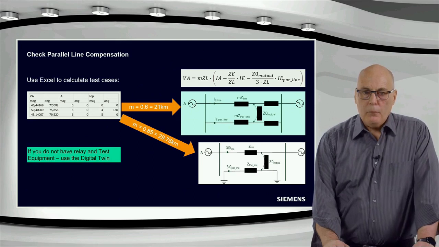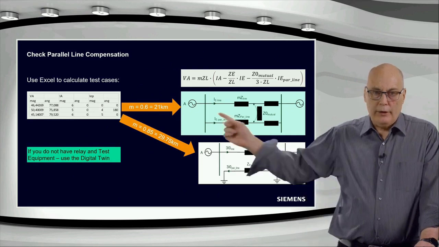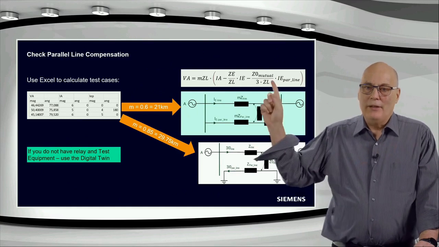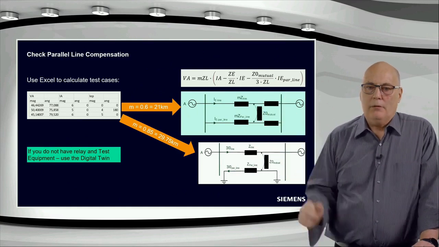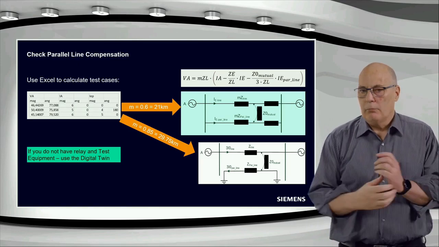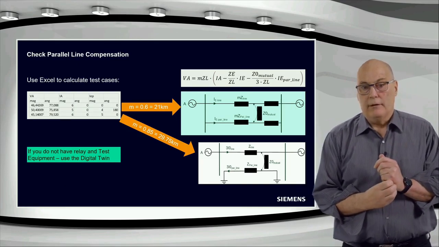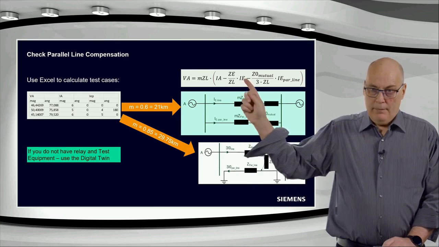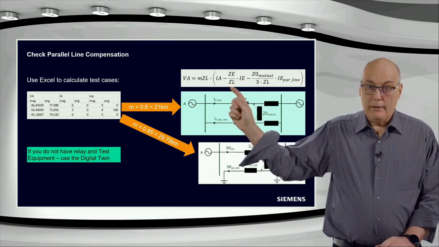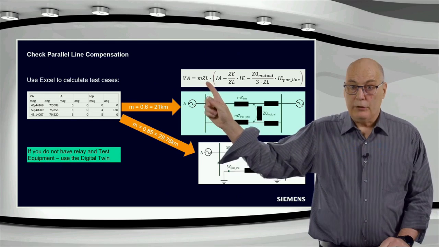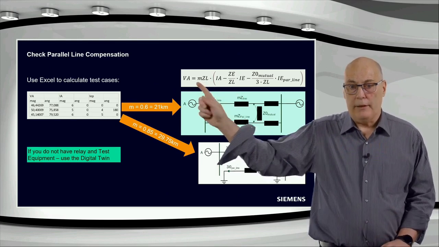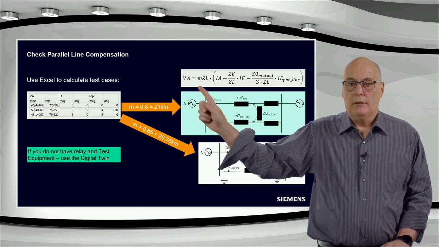Okay, what I then did, I took Excel. You can see there's the results of my Excel calculation. I take this equation. It's not so difficult. I mean, if you're interested, I can maybe make available the Excel calculation sheet in the download area. It's not very complicated. I used this equation and I created some fault locations. You see I took maybe 60%. I took two faults at 60%. I made M 0.6 times the line impedance.